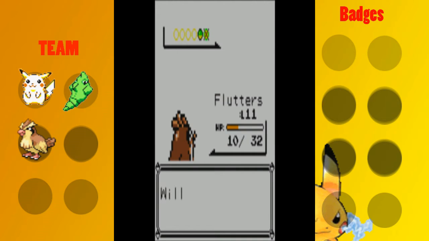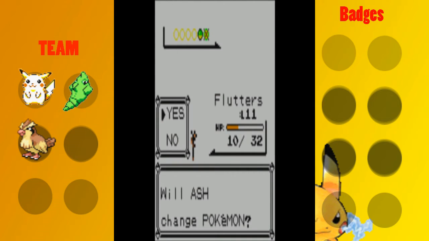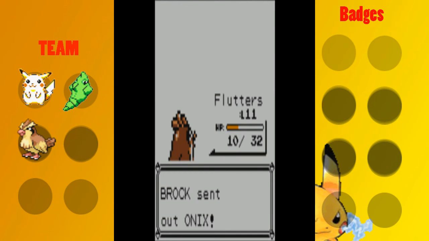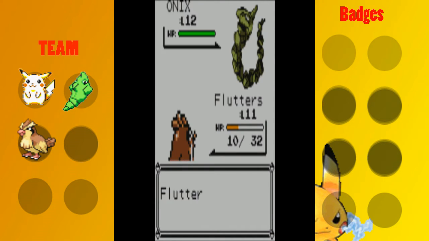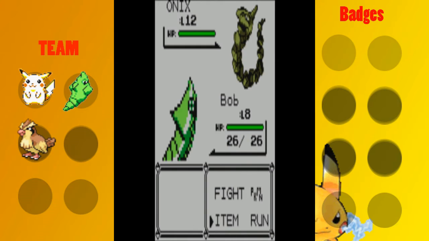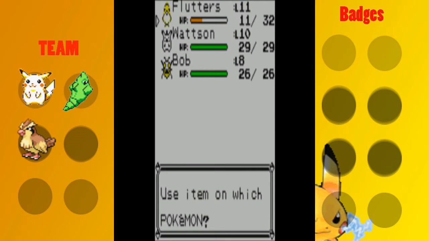Brock is about to use Onix. Will Ash change Pokemon? I'm kind of tempted to throw Bob in. I don't know why. I'm going to throw Bob in. Let him take a little bit of a hit, and then hopefully that'll make it a little easier for us to get Flutters healed up a little bit. Alright, let's go with the potion. I'm going to throw it down on Flutters.